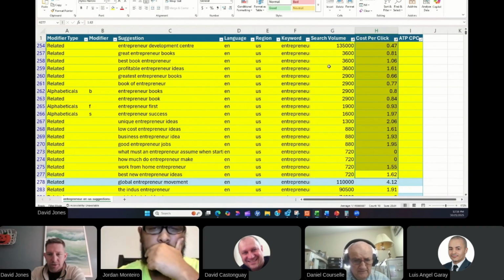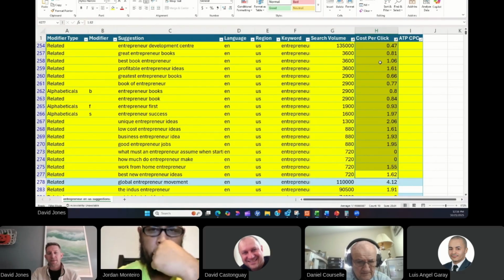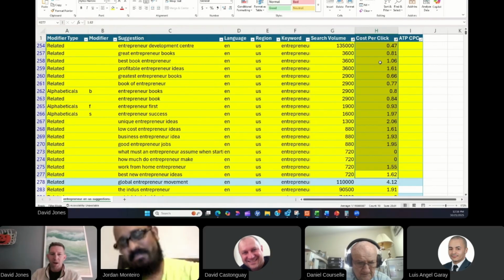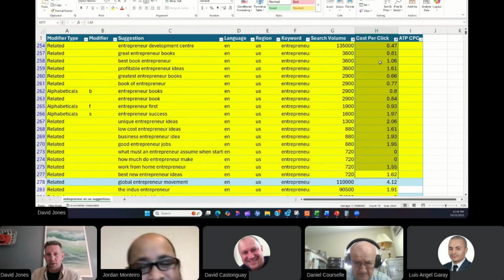So in column G there, you see the search volume. And then it tells you the cost per click. So what I did is I filtered all these to find the highest search volume and the lowest cost per click. So if I was going to do a paid marketing campaign, I'm not going to do it with key terms that are getting $12, $15, $30 a click, right? Because there are some that competitive.